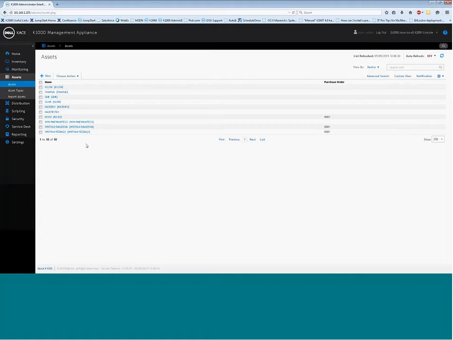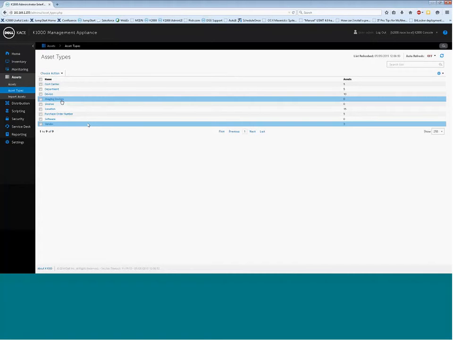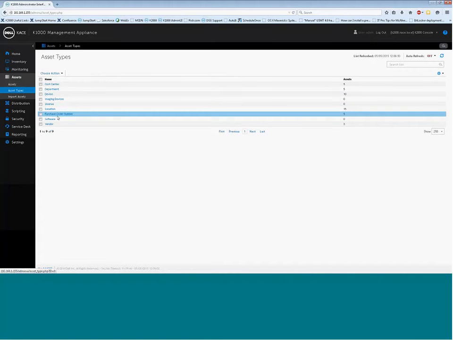Very good point there. So now, before I get too crazy in what kind of devices or what kind of assets I have, let's head over to asset types. And I've used most of the built-in ones that are here, because those are a good place to start from. And I've added a few others. I've added imaging devices. I've also added purchase order number. I was a big stickler back when I was a customer. I used to manage my budget, and I was very big stickler on being able to pull up the information for when I needed it.